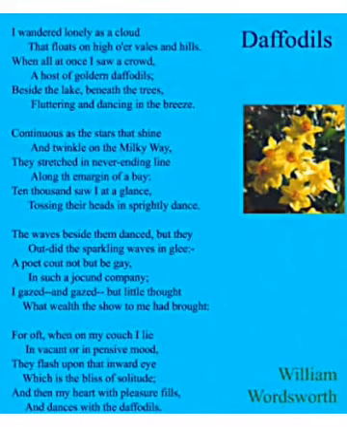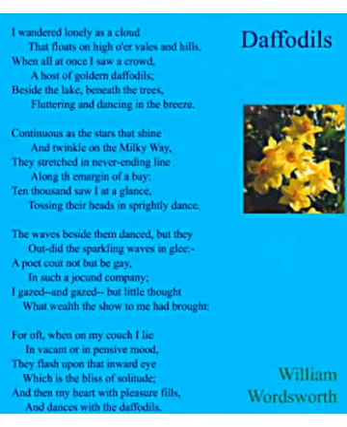Look at the first stanza. 'I wandered lonely as a cloud that floats on high over valleys and hills, when all at once I saw a crowd.' The poet was wandering like a cloud. Here, 'like a cloud' is a figure of speech — simile — which refers to similarities between two persons or things. The poet compares himself with a cloud freely floating over hills and valleys. He too was wandering freely in the woods and suddenly his eyes fell upon a large belt of golden daffodils blooming along the bank of a lake. This beautiful sight attracted his attention.